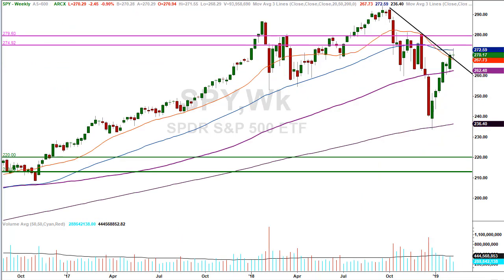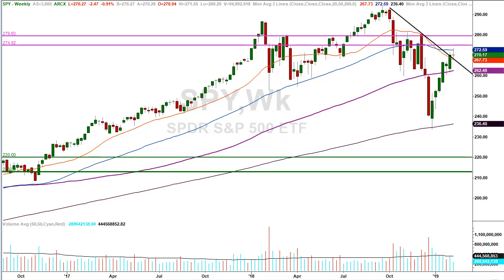Here we have a weekly chart. Now, look where we are as it relates to the weekly chart. Now, if we believe in the trend line, and let's just assume for a second the trend line is valid and it's good. Now, tomorrow being the close of the week, I think it's extremely important where we close relative to that trend line, where we close the week, period. So that's why I bring up the weekly chart.